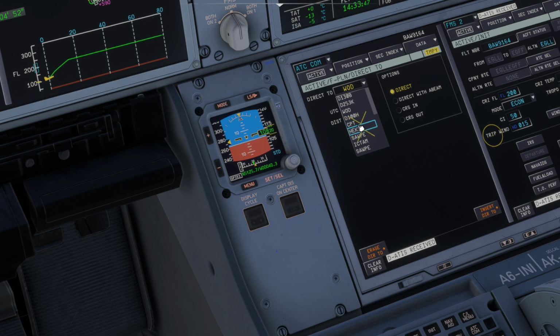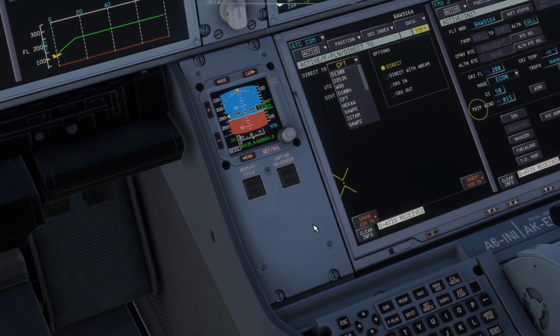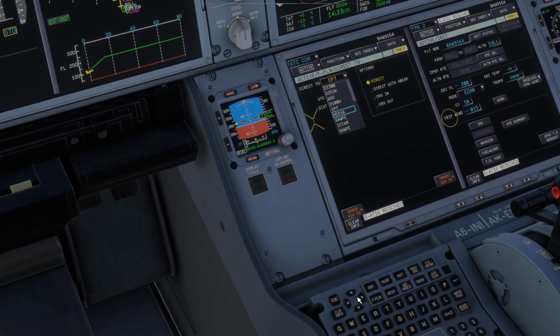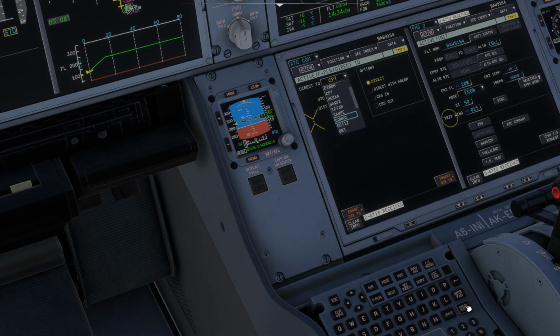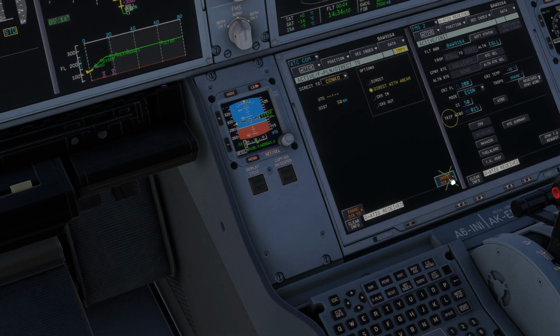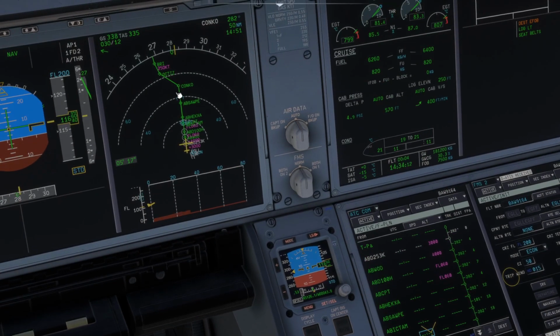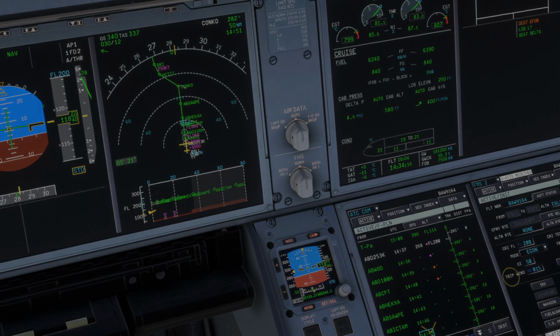This is a good opportunity actually just to show you that in order to navigate, because you can't drag up and down these, what you will need to do is use these buttons here, and there you go. You can see with that we can actually navigate down there, find the one I wanted. There it is, Conco. Enter that, and we can do it direct with a beam point or direct as you would do again in the 320. Insert that, and that's just tidied up our flight plan a little bit as well. So that's how you would make directs.